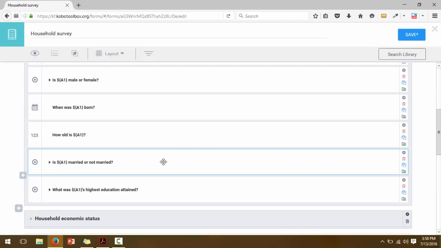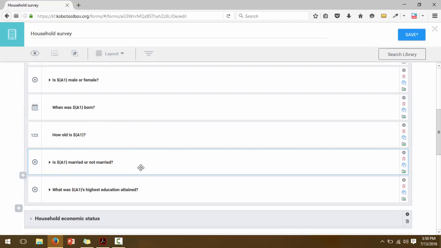I'm going to say that again. We don't want to show it if this person is not older than 12 years of age, in other words, if he or she is less than or equal to 12 years of age.